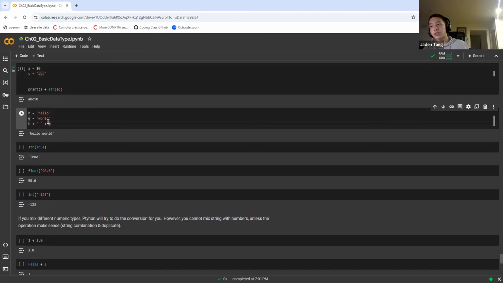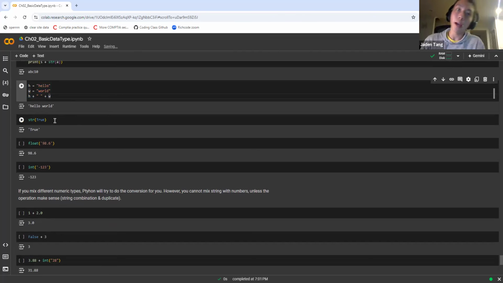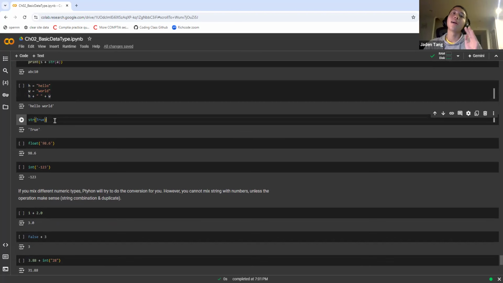Concatenating a string normally just works like this: we have two strings and we can just add them together. Using the same str method, we can also convert a Boolean. If it's true and we convert with str, it returns true. If it was false, we get false.